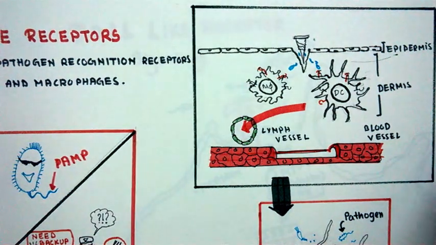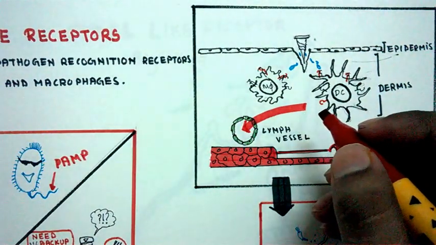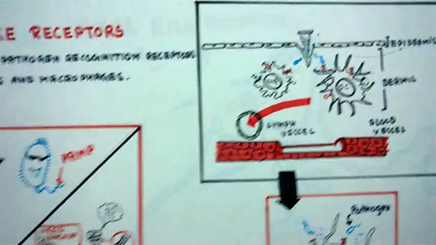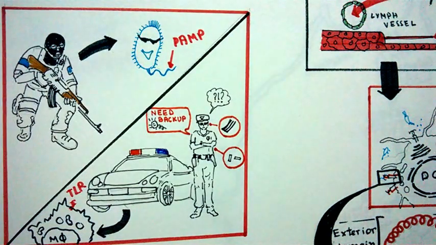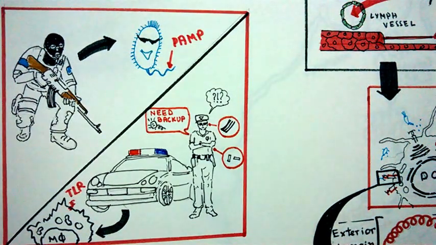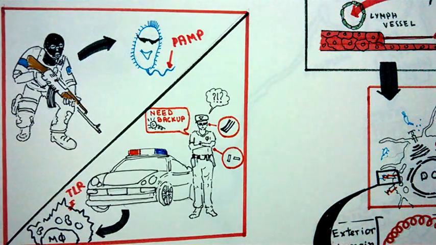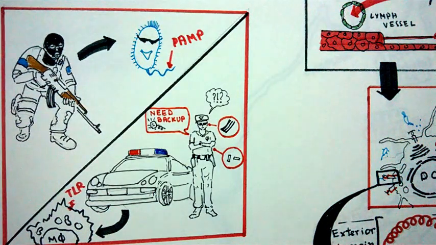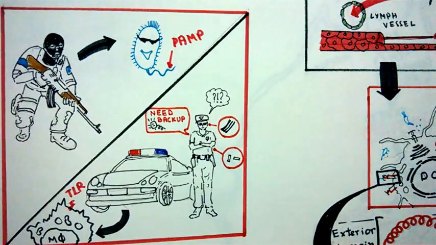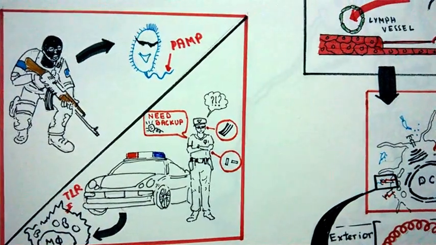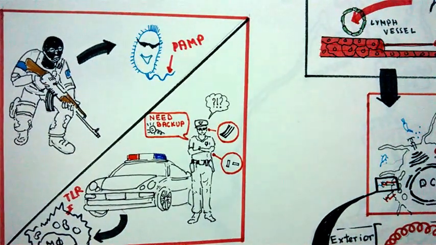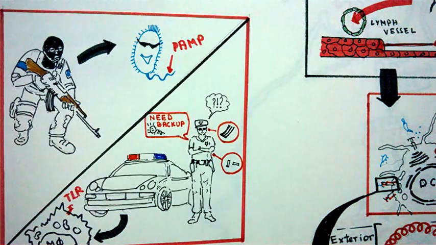Those are part of our adaptive immune system. We can think of it like the police officer detecting the trail of a terrorist invasion. The police officer would primarily need backup and try to fight the terrorist. But maybe this officer is not very efficient in killing this particular terrorist, so he needs superior help. He would go to an army camp and inform them that there is a terrorist invasion and they need help.